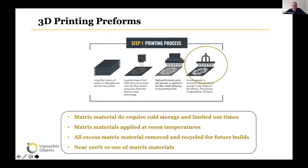In step one of the additive process, after depositing the powder matrix material we vacuum it off, so there's very little waste. Being done entirely at room temperature means all excess matrix material is removed and recycled for future builds — nearly 100 percent reuse of unused matrix materials, making it minimal waste on the matrix side.